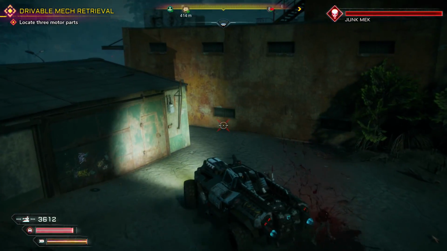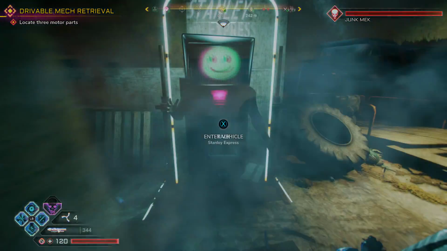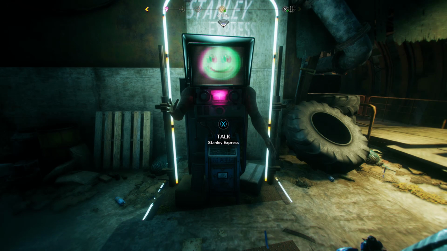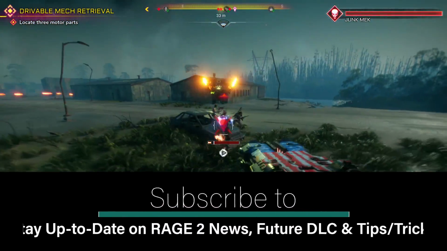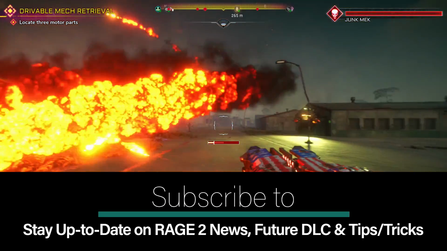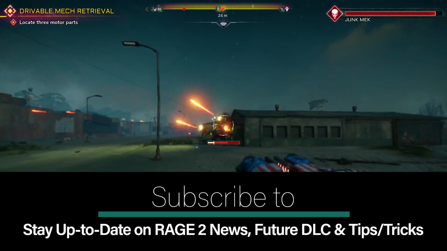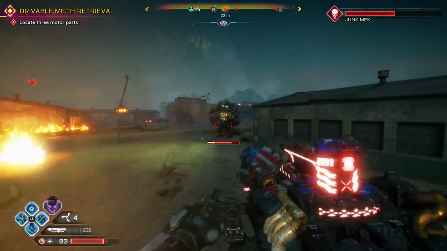Mech in Rage 2. Now to start with guys, they added a new feature into Rage 2 called the Stanley Express Stations. Now these are located in front of every town in Rage 2, so Wellspring, Gun Barrel, Laguni, etc. Now once you interact with one of these stations, for me anyway, all my bounties that I never really bothered doing are going to show up there.